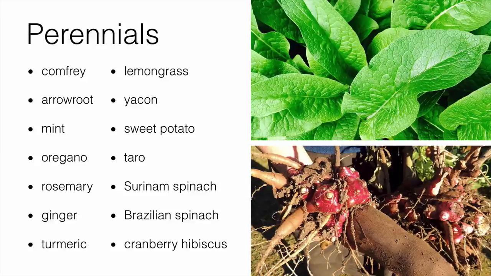And cranberry hibiscus is a perennial plant in my area, and it's that mid-layer shrub, and it can be harvested regularly. You can have it on a pathway and keep trimming it and taking the beautiful purple greens in for your meal. So lots of food, lots of support for the other plants, and a lot of organic matter can come from these perennials. And these are so hardy, these ones.